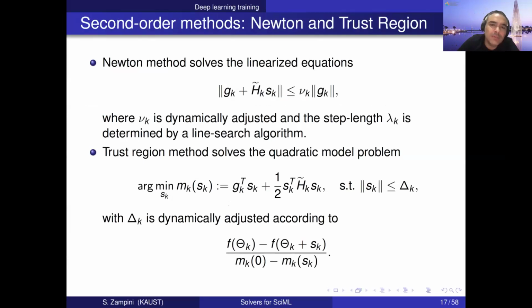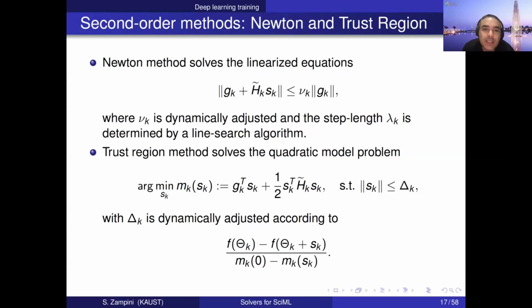Also standard are the Newton method and the trust region method. For the Newton method, actually this is the approximate Newton method. In the approximate Newton method, what we want to do is to solve this problem in an approximate way, up to some tolerance, and this tolerance is dynamically adjusted, so it gets smaller and smaller as Newton gets to convergence, because in the early stage of the optimization, Newton is not even guaranteed to be a convergent method. So another alternative is to use the trust region method, which is the most successful that we found so far.